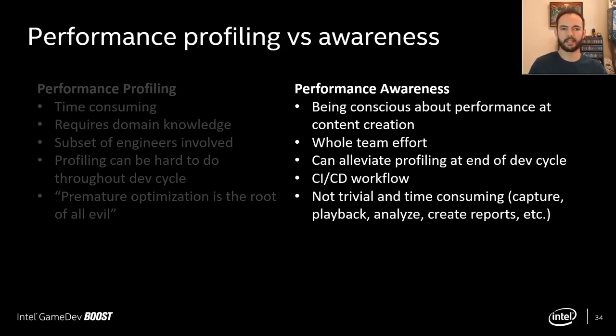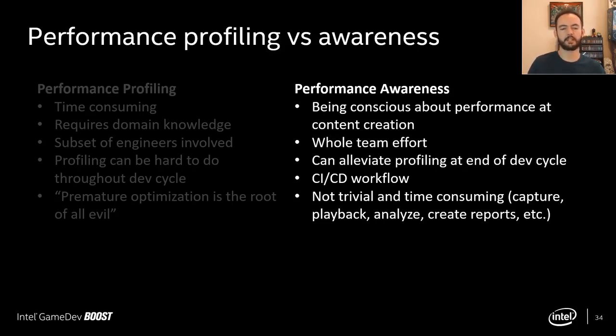And this is not necessarily a novel idea. We do this a lot in engineering already with continuous integration, continuous deployment workflows. But this can get a little difficult when you're talking about content creation, as we know, because you need to create a reproducible scenario, and that means you need some infrastructure to do this. There's some capturing and playing back. You need access to the data that would give you the hardware counters from the GPU to gather the data that you need to create this reporting.